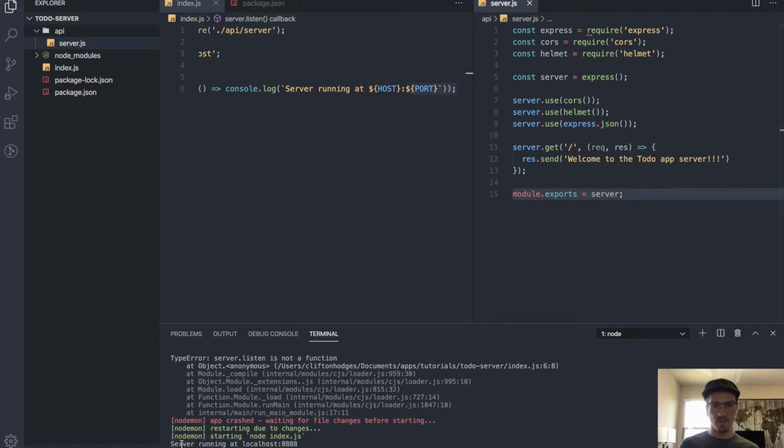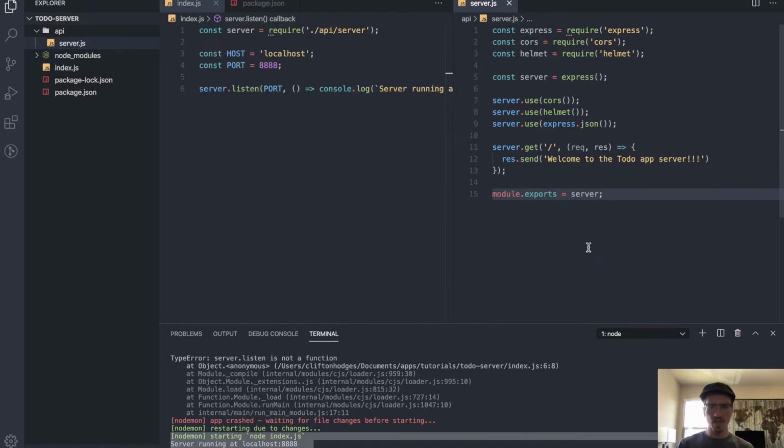Okay, seem to be working well there. So at this point, what we want to do is move forward and create all of our endpoints, at least a placeholder until we've gotten our database set up, but we'll do that later. So starting here, we have a basic server.get.